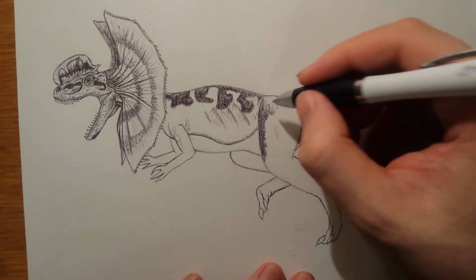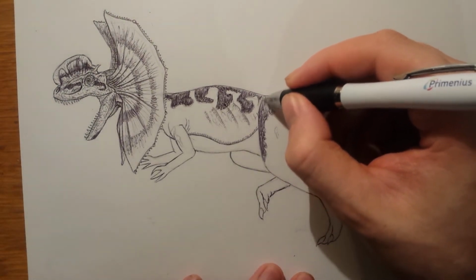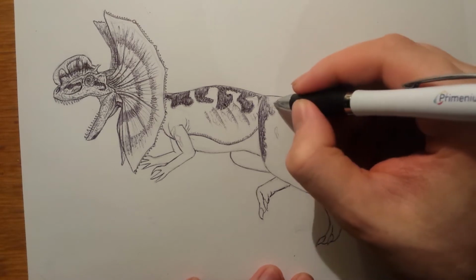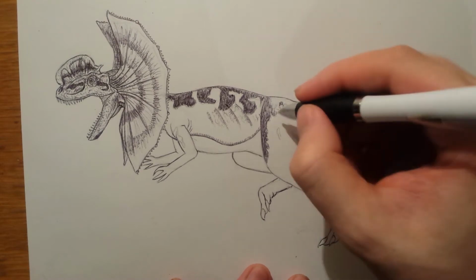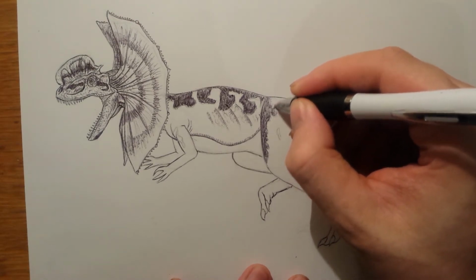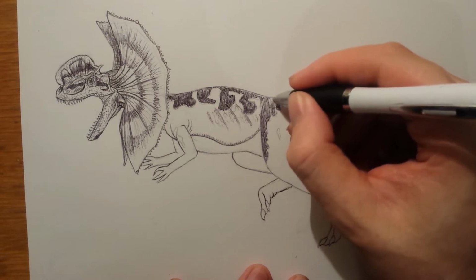Try not to make too long strokes for your lines, because otherwise it will look a little bit too light and then you have to go over it and it won't look as clean anymore.